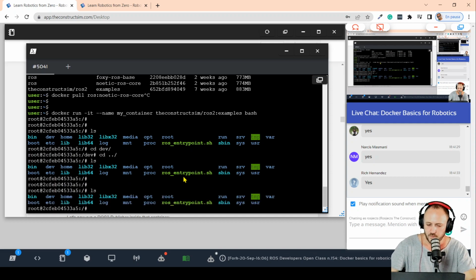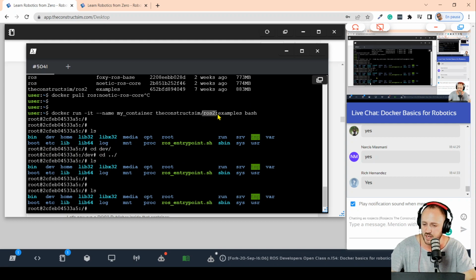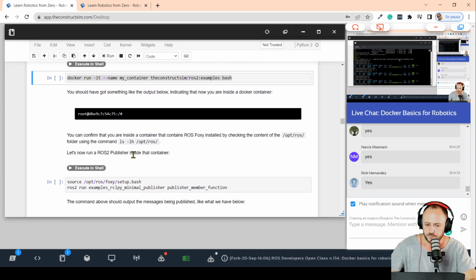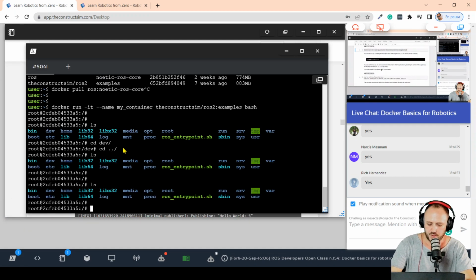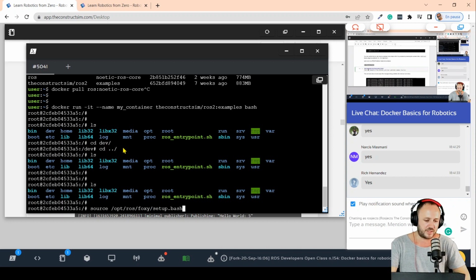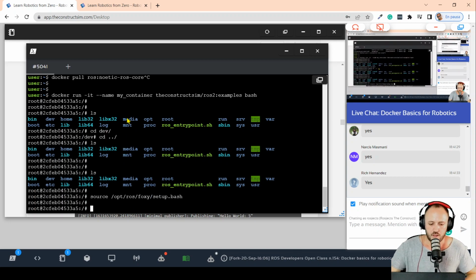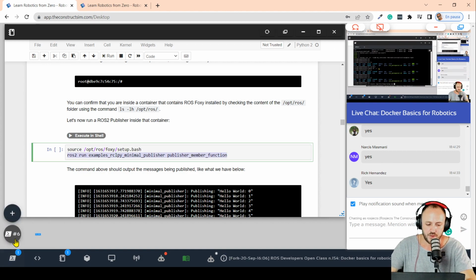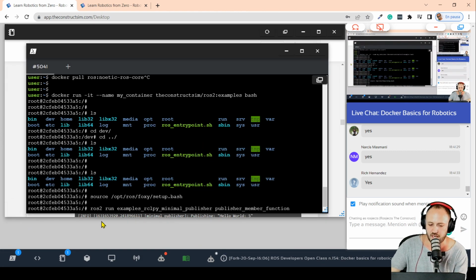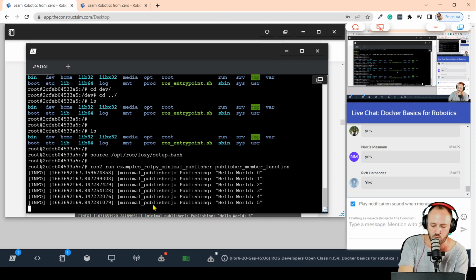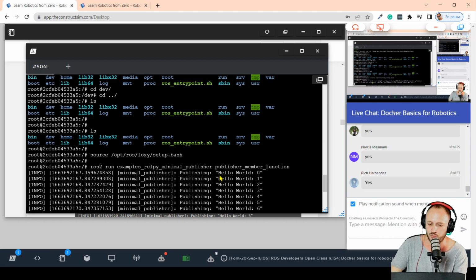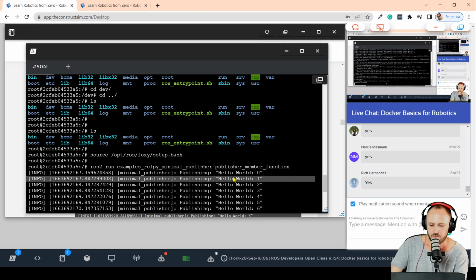Then here I can start running, in this case, ROS2 commands. So, for instance, we can start already sourcing /opt/ros/foxy/setup.bash. There we go. And you can run already a ROS2 command. In this case we are running a minimal publisher from the ROS2 examples. And if we execute this, you are going to start using ROS. So right now, I am already using ROS2.